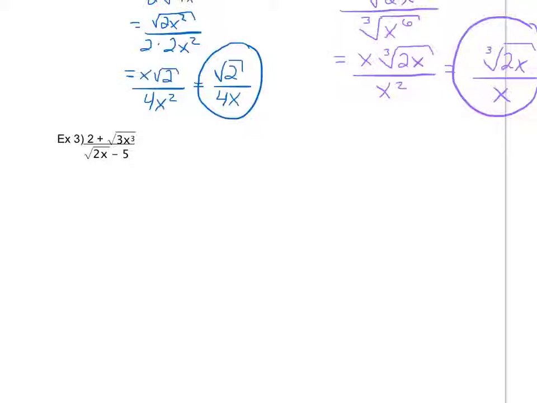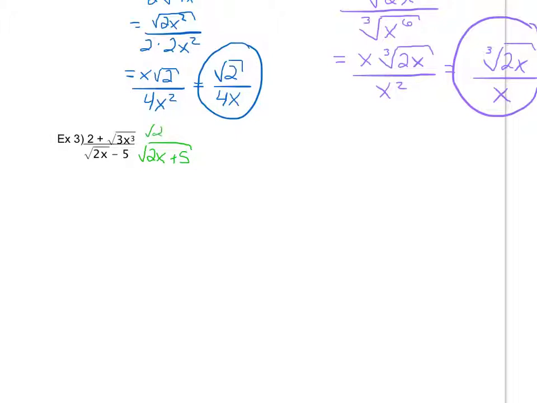Looking at one more example, the previous two I had monomial denominators. Notice in this example I have a binomial denominator. I cannot reduce with add or subtract, so please do not try to reduce these x's. The only reason I can reduce is if I have multiply, if I've taken a GCF out, so I cannot do anything with those. So right away I'm going to go ahead and multiply by the conjugate of radical 2x minus 5. So multiplying top and bottom by radical 2x plus 5.